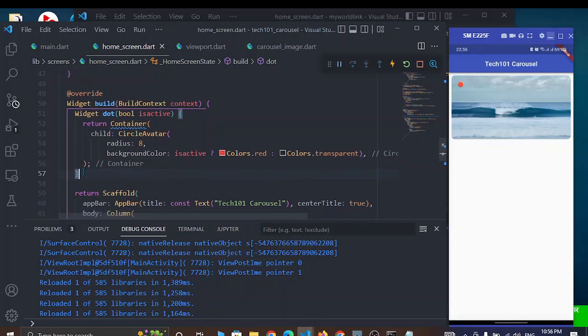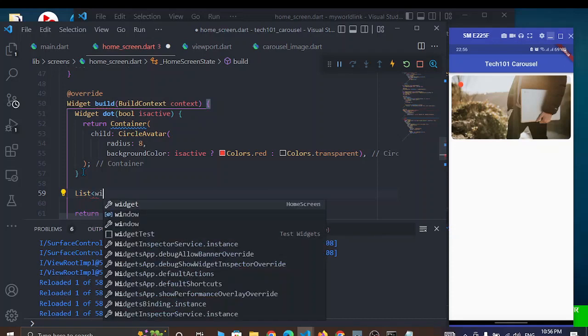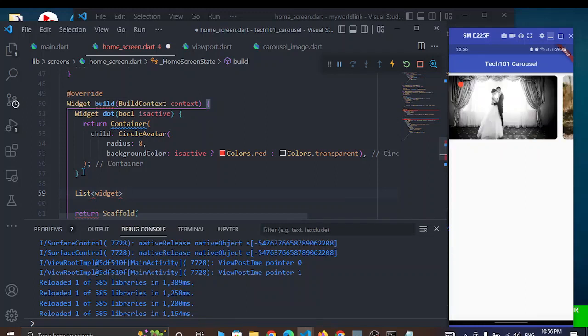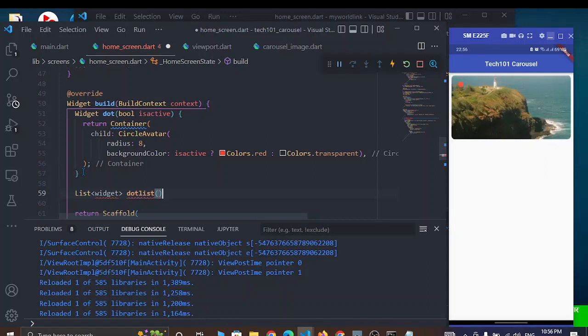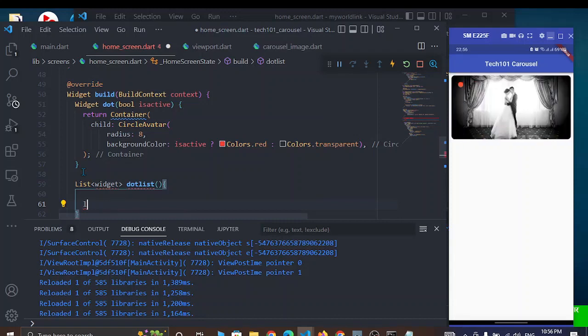Okay, list of widget, and let's call this dot list. Okay, and let me make an empty list first.